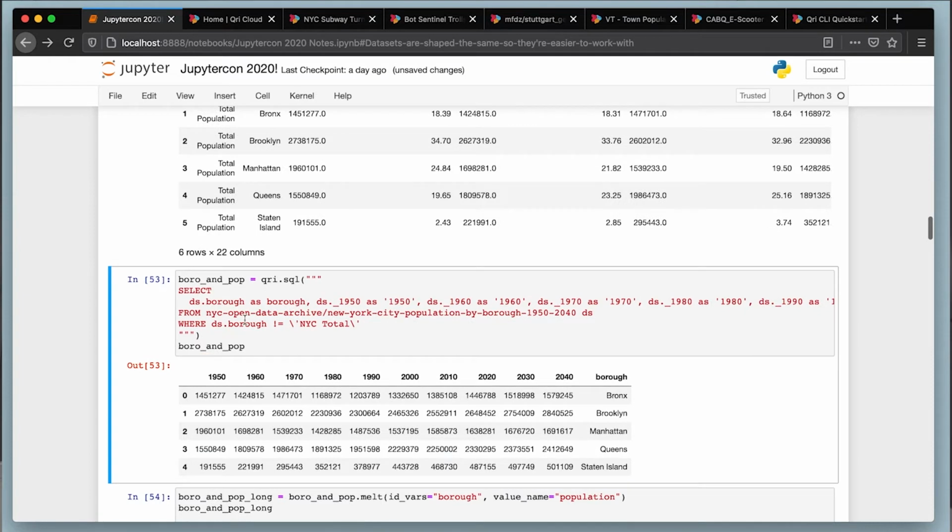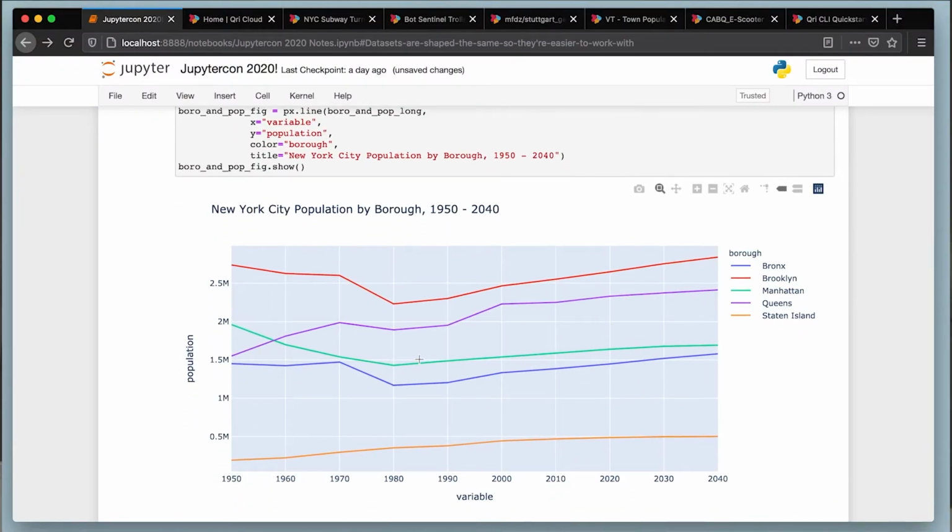So in this example, I can just run this select statement, which is pulling from this dataset, NYC Open Data Archive, and grabbing the borough and renaming a bunch of columns. This gives us an output, which is itself a data frame. So we type Query SQL, we get a data frame back. Again, tables. Here's a nice chart of New York City's population by borough from 1950 to 2040.